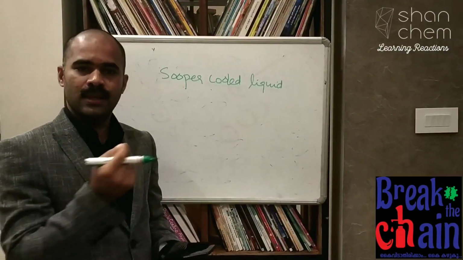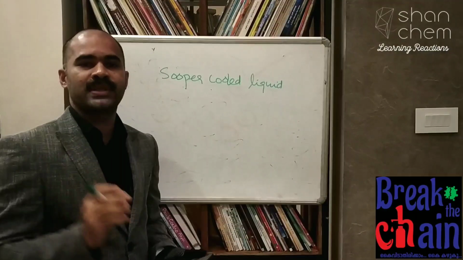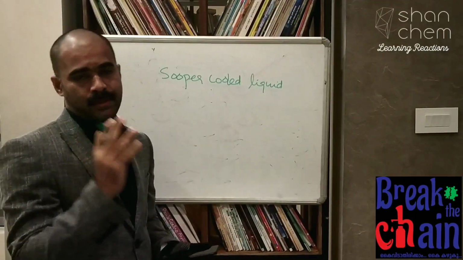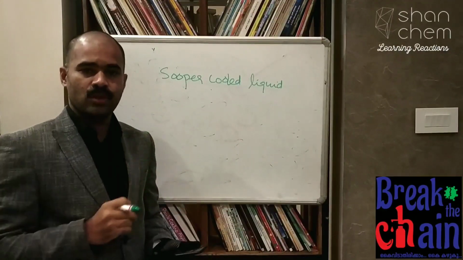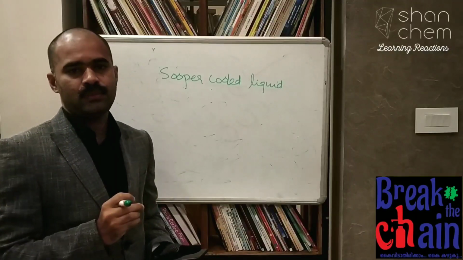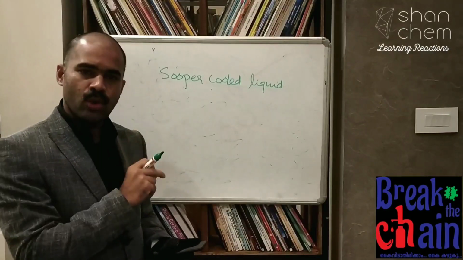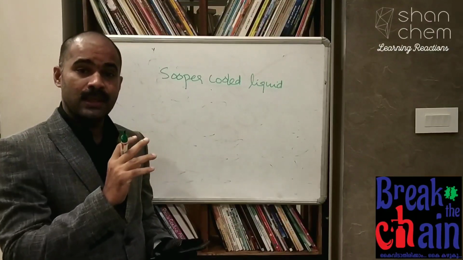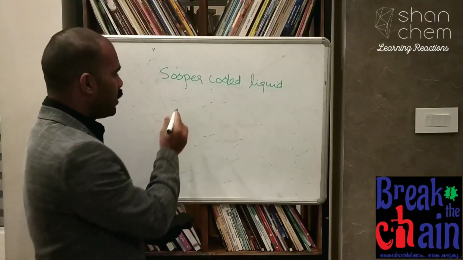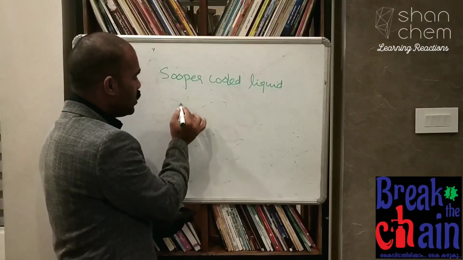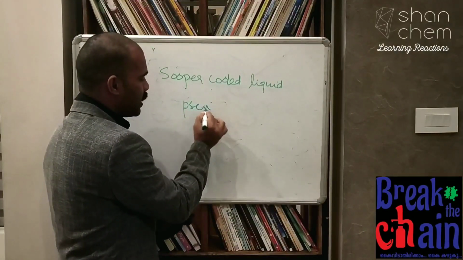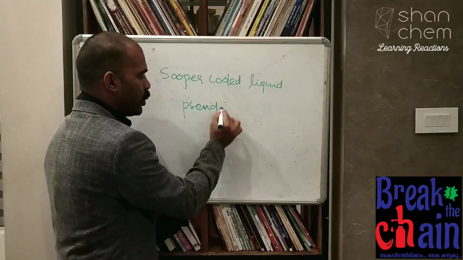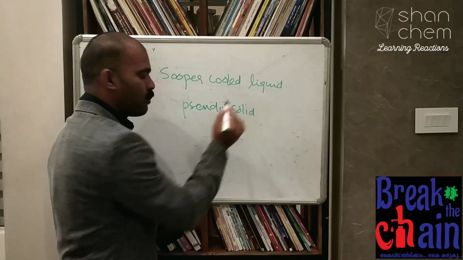Amorphous substances are just like glass. All amorphous substances are called supercooled liquids. One of the names of amorphous solids is supercooled liquid. Then it is also called pseudo solid. It looks like a solid, but because it shows the character of a liquid, another name is also used, that is pseudo. Not false, but pseudo solid. This is another name for amorphous substances.